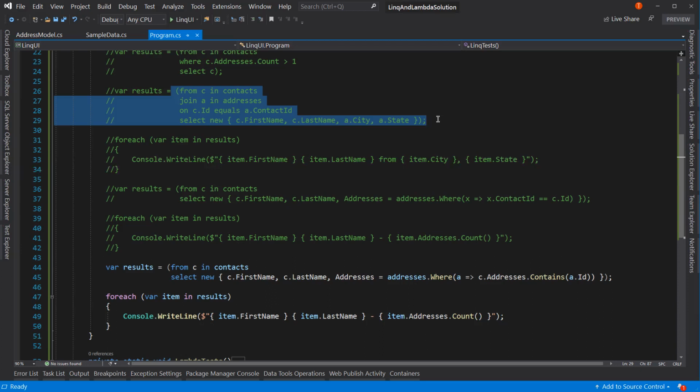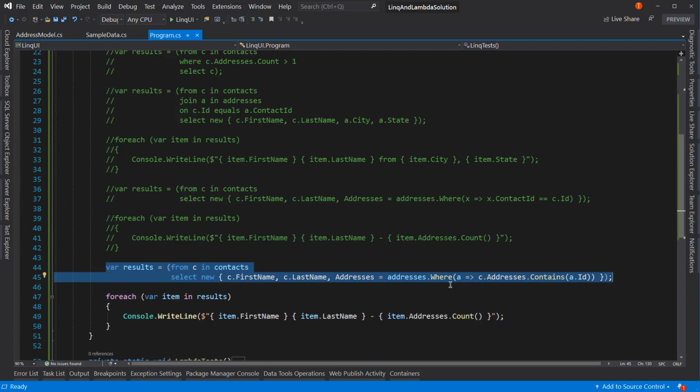But when you need the power of doing something a little more complex like this, then you can do a full LINQ query, okay? And you can even create new objects and new structures. The really neat thing is you can even map to existing models.